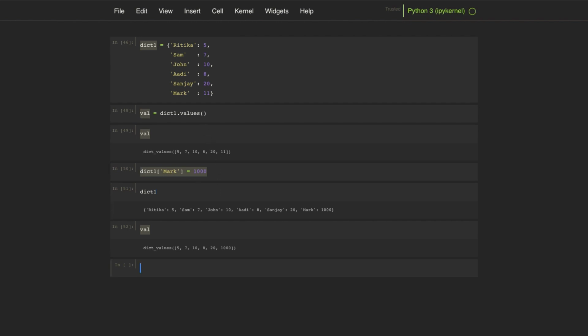If you want to get a list of all values from the dictionary, then you can just call the list method and pass all the values returned by the values method of the dictionary. It will return a list of all the values from the dictionary, but it will not be a view. It means it will not be updated if anything changes in the dictionary. So this is how we can use the values method of dictionary.